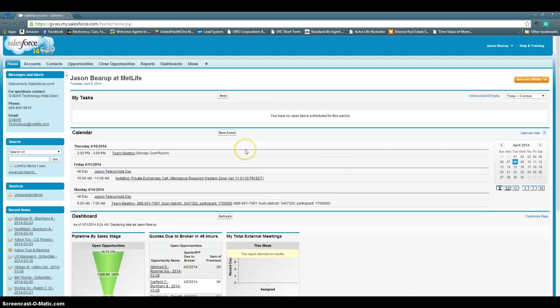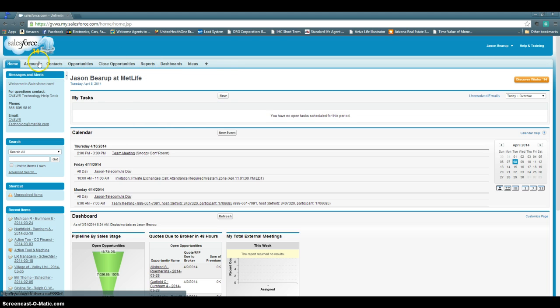Alright, I wanted to take a few minutes to show you guys how you can take advantage of the reporting aspect of Salesforce. I've been involved in using Salesforce in multiple sales jobs I've had over the last number of years, and it's really a great tool. And the reporting aspect of it is very powerful if you know how to use it and set it up in order to take advantage of it.